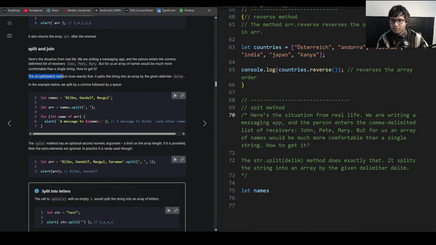The string.split(delim) method does exactly that. It splits the string into an array by the given delimiter delim. In the example below, we split by a comma followed by a space. Okay, like names.